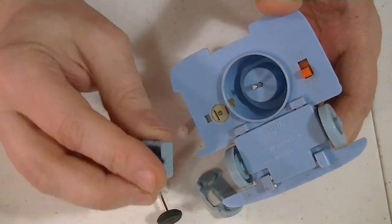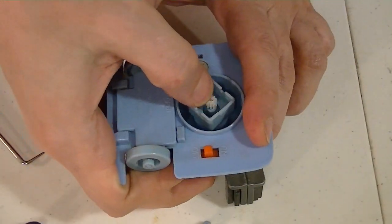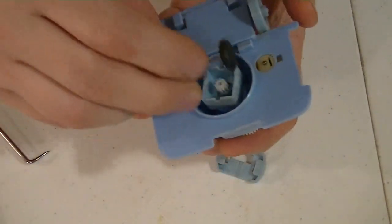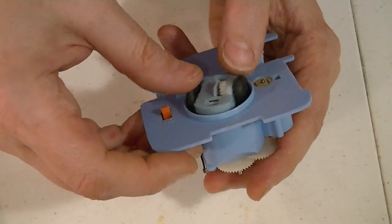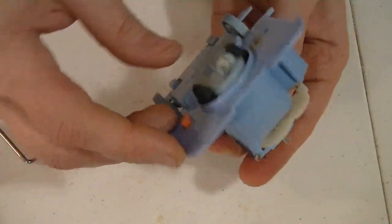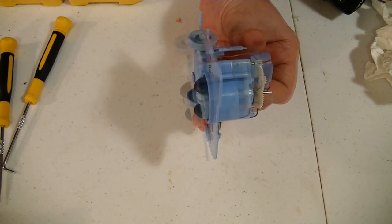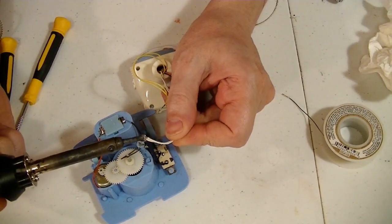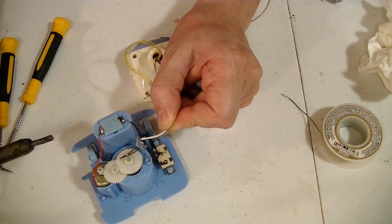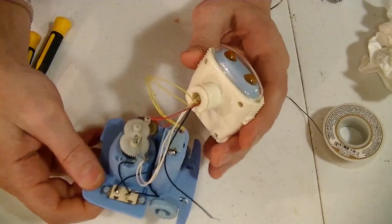Now the way you put this back together is you start with this piece, and then the gear goes in place. Alright, it works now. That was easy. Alright, now it's time to fix the lights. Now I'm leaving the ground off from the music because I don't want to show you that just yet. Just want to test the lights.